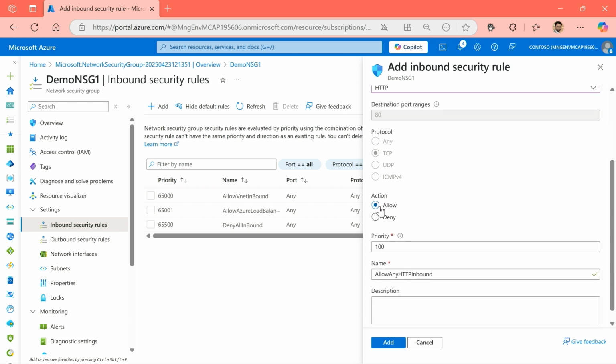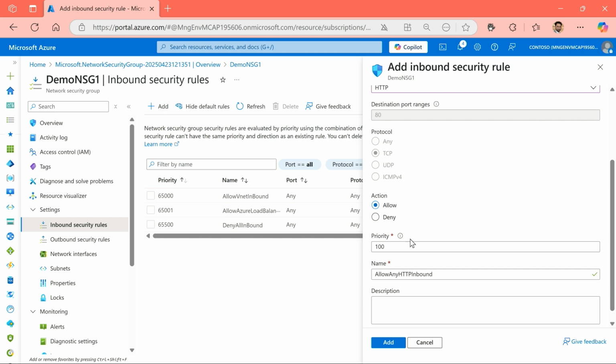And all I will go in here and choose, am I allowing this or denying this? Now by default, I don't need to create a deny rule specifically for a resource, simply because I already have deny all that sits at the bottom of my stack of rules anyway. So there's no need for me to explicitly define deny RDP, deny HTTP, deny other resources. I don't need to. They're already denied. However, there might be a need for someone in their environment to explicitly deny something. And if there is a need, by all means you can, but there's no need for it. By default, it will automatically be denied.